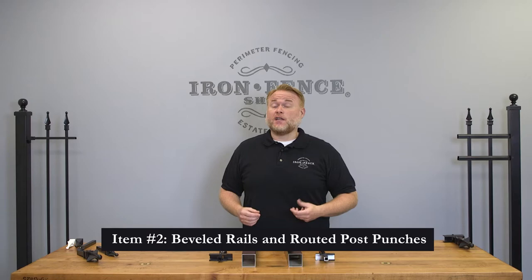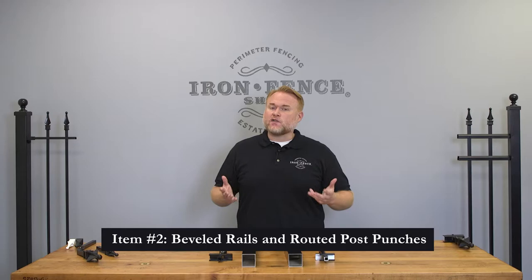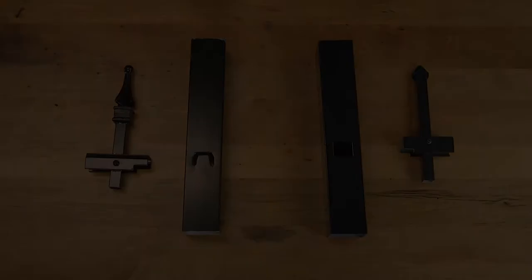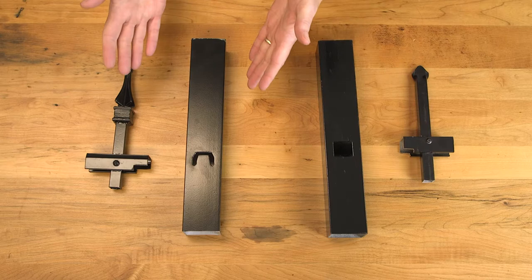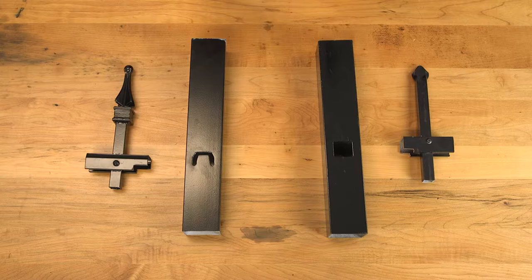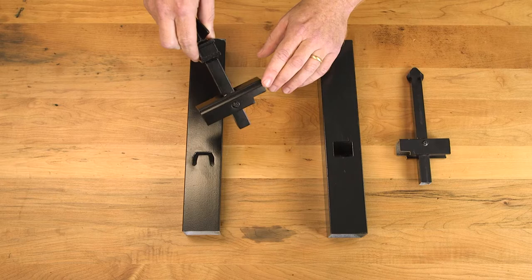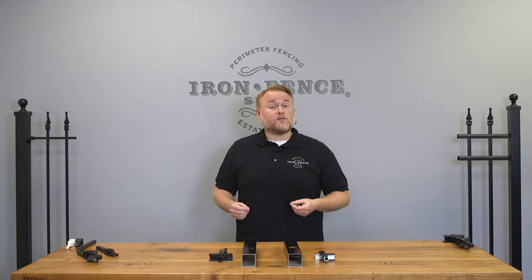The second item that makes our Infinity aluminum fence better than the competition is beveled rails and rounded post punches. Just like the finial tips, this is another place competitors can hide cost-cutting measures that aren't always readily apparent. The horizontal rails and those punches or holes in the posts are the backbone of your aluminum fence system's strength. Production shortcuts here will result in looser fitting panels and a weaker aluminum fence system. Our competitor's fence has a very basic looking squared railing from the front and side profile, whereas our Infinity aluminum fence has a bevel or scallop to the rail on the corner rail profile. Not only does that beveled rail look nicer, but it adds strength and more bend resiliency to the piece as well. Like the welded-on finial tips, it's a small feature that goes a long way in making a more authentic looking and better performing fence.